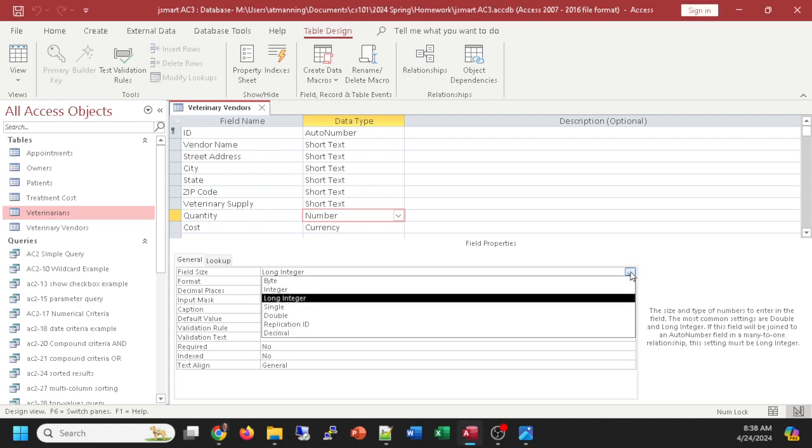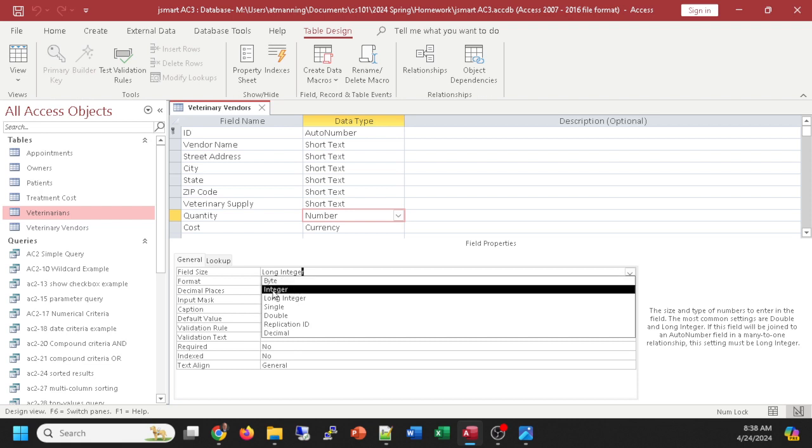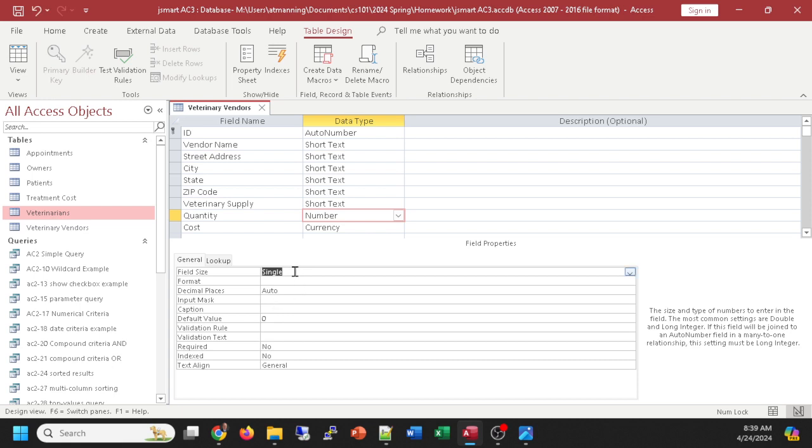I see my choices of numbers. Computers can store numbers in multiple formats. You don't have to memorize all the types of formats. Just know that computers can typically store integers that count whole numbers, or decimal points, which we refer to as single precision floating point. The only thing that you need to worry about is that single just means it's a number that can have a decimal point. How many decimal places it has, I can specify, and we're going to specify that.